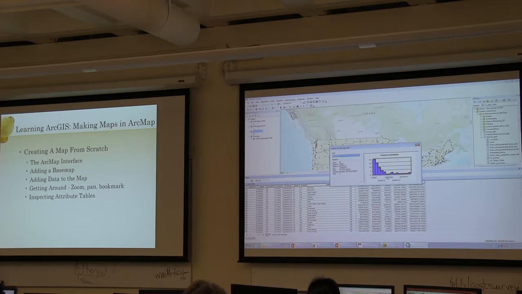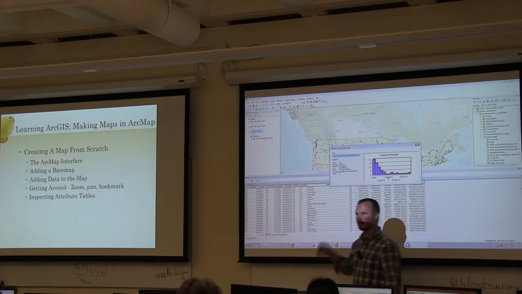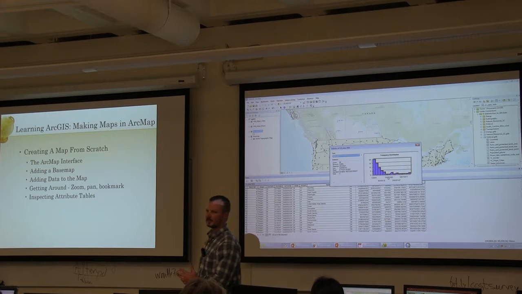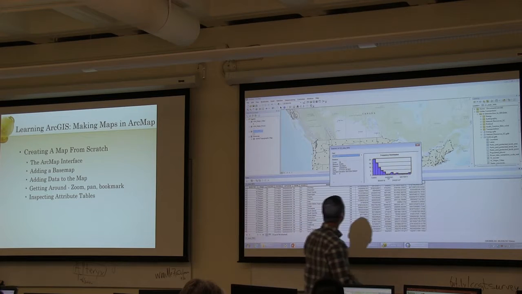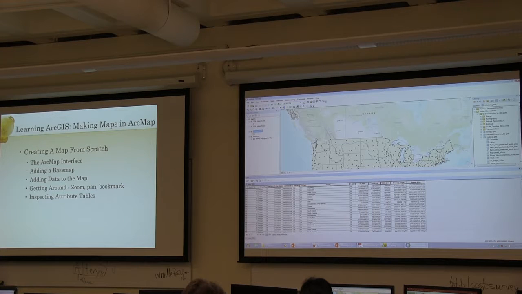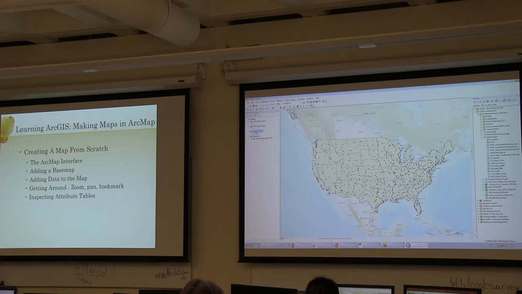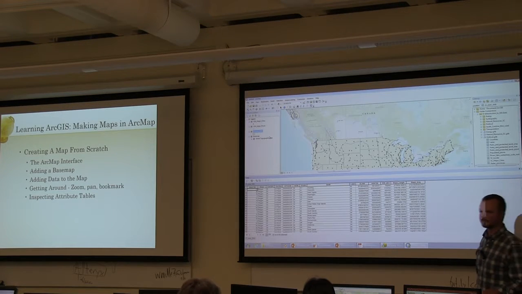If I right-click on it, open statistics, you can get a quick histogram of, say, a numeric field. Easily see the minimum, maximum, range, standard deviation, median. And you can do that for any field, again, that has numeric information. Right, so that's how you access the attribute table for your data. We're going to right-click on the name of the layer in the table of contents and say Open Attribute Table.